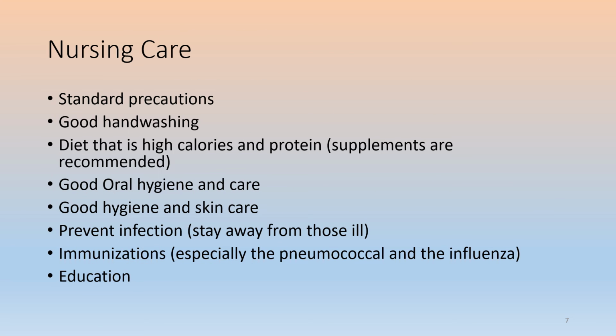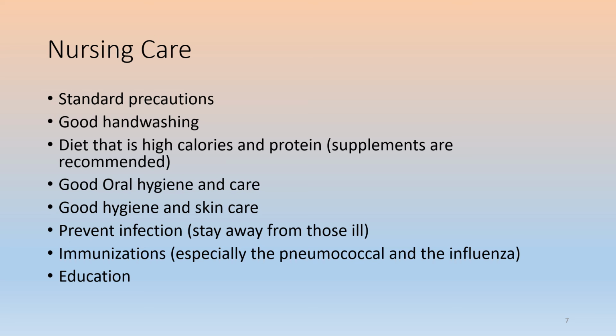Nursing care for a child with HIV, of course, is standard precautions. It's not contact. What it is, is preventing infection. So it's standard precautions. Good hand washing is very important. Many times these children are anorexic. They don't want to eat. Some of them, when they're really little, become failure to thrive.